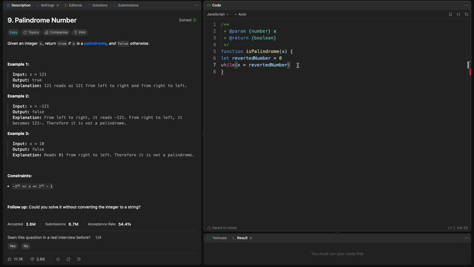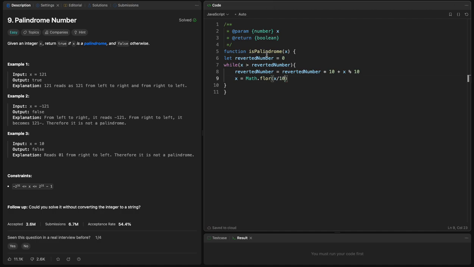Okay, and I will say the reverted number will equal whatever is in the reverted number multiplied by 10, plus x modulo 10, and x will equal Math.floor of x divided by 10.